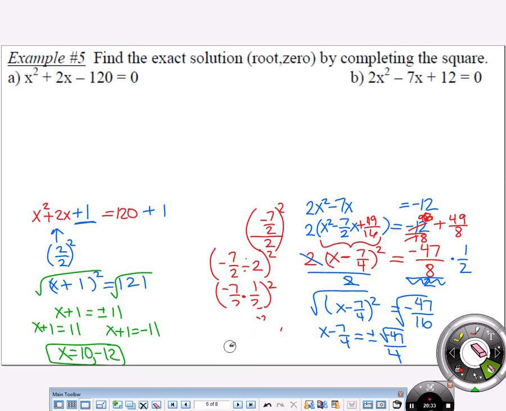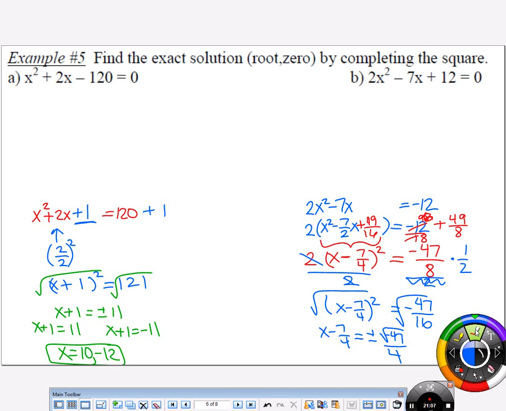Yes, Soraya? Where? Here? Over here? No, so this is plus. So I added something to this side. I need to add the same amount to that side. Is that okay? If I did them on the same side, if I add 5 on the same side and subtract 5 on the same side, that would be okay too. But if I put them on separate sides, exact same amount.